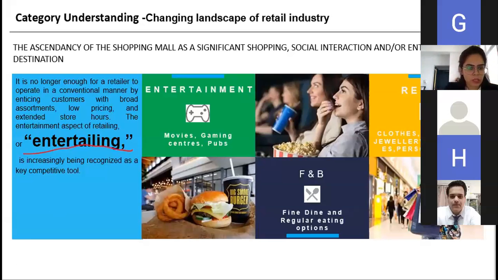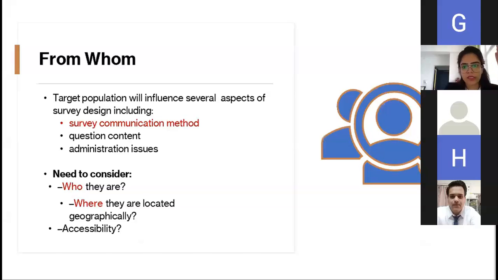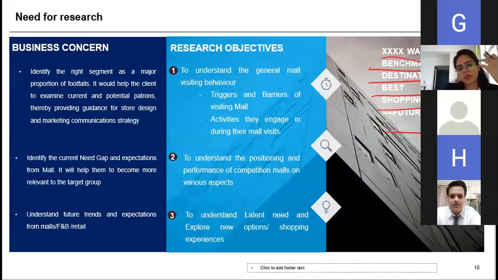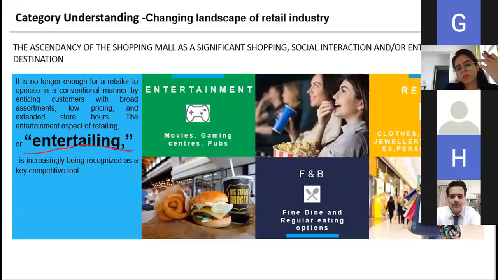So what do you think? Coming to this, we are trying to find from whom. The kind of information they will get is from what kind of respondents they should target to understand what is a futuristic mall, what all people are expecting from a mall. Between the age group of 25 to 45. Between age group of 25 to 45, okay. Other than age, that is demographics, yes. Other than age, anything regarding frequency of visiting malls or anything like that?